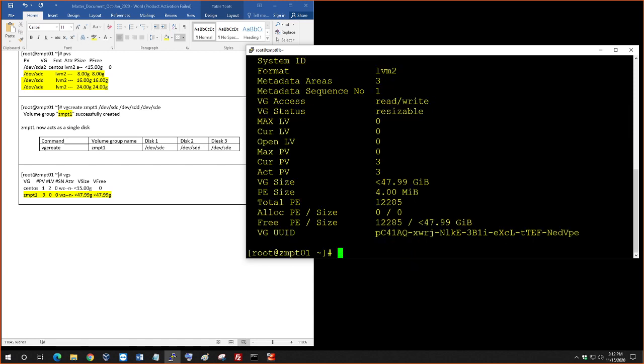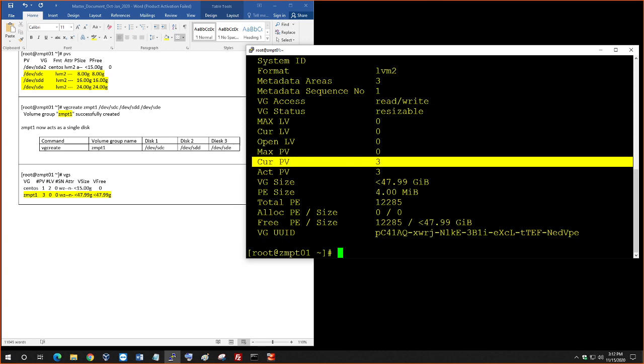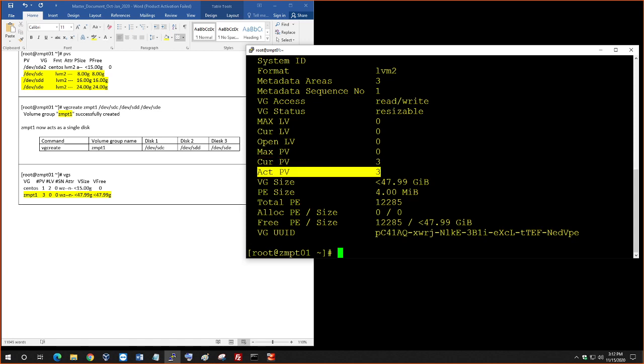And then current PV, you have 3 in there. Okay, and actual PV is 3. It's possible you may have to remove one and add another one. We'll deal with that a little later. And volume group size is 48 GB.